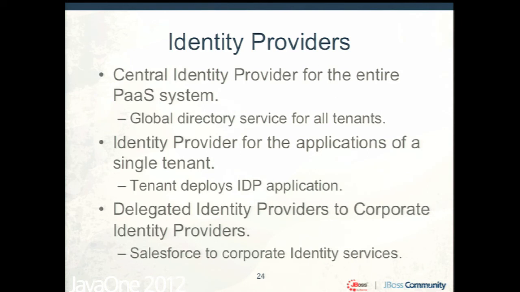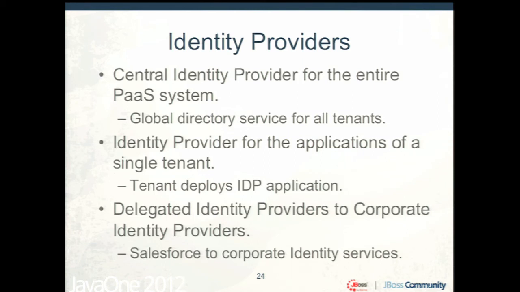you have multiple choices. You can have a central identity provider for the entire platform as a service. In the case of OpenShift, we might provide, let's say, a central identity provider for all the tenants. Google does it with Google App Engine, and Amazon has its IAM capabilities. Basically, Amazon is acting as the central identity provider, and Google says you just check something in your deployment, and boom, you are able to now take in all the Google users, Gmail users and so on. So in this case, the platform as a service is providing an identity system for you.